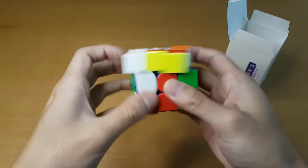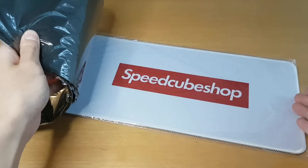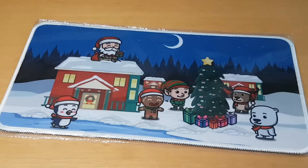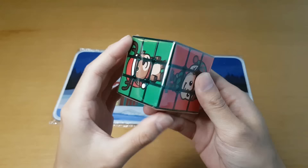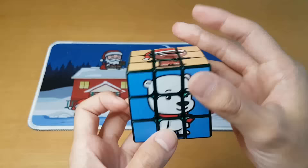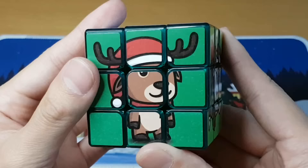Oh, I got trolled. Oh, this cube is so good. I also got some mats at SpeedcubeShop. We have three incredibly original designs here, and of course the Christmas mat and the Christmas cube. What an amazing one — this has to be my favorite holiday cube. Opening the penguin side first: we have a polar bear, gingerbread man, penguin, elf, Santa, and reindeer.